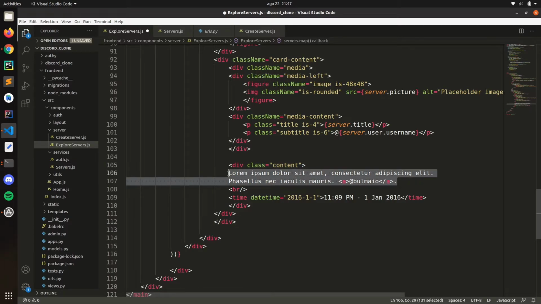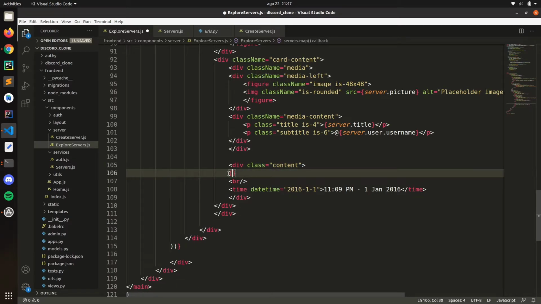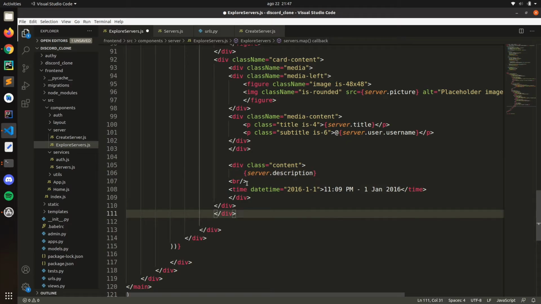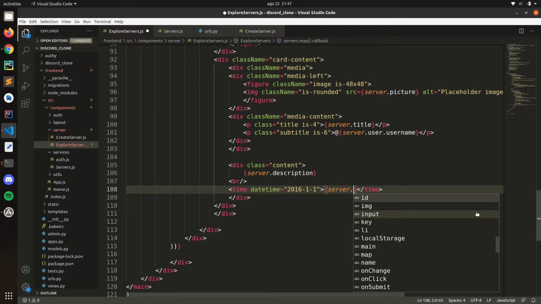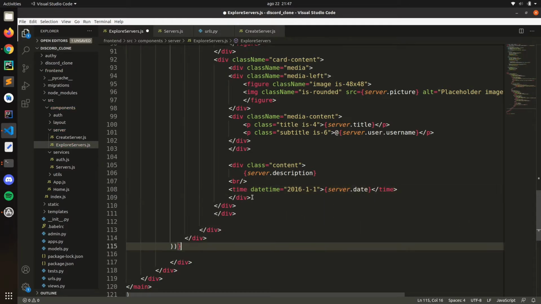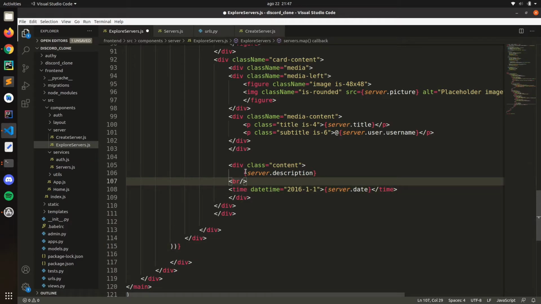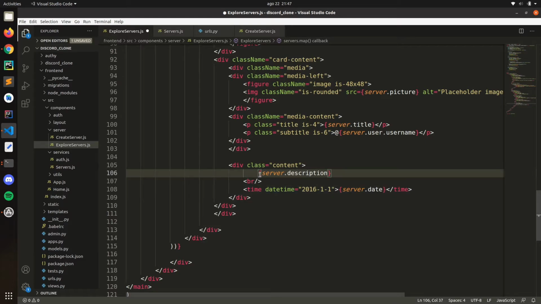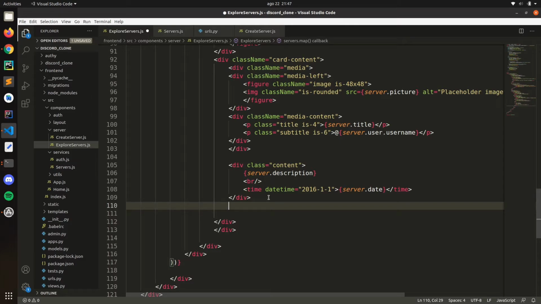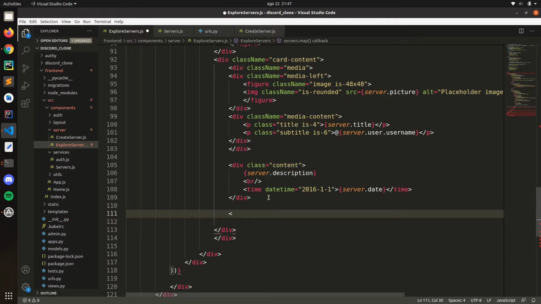So here inside content, I'm going to put server.description. Like a little description there. And then here, the date, we are going to have server.date, just like that. That'll be the content.